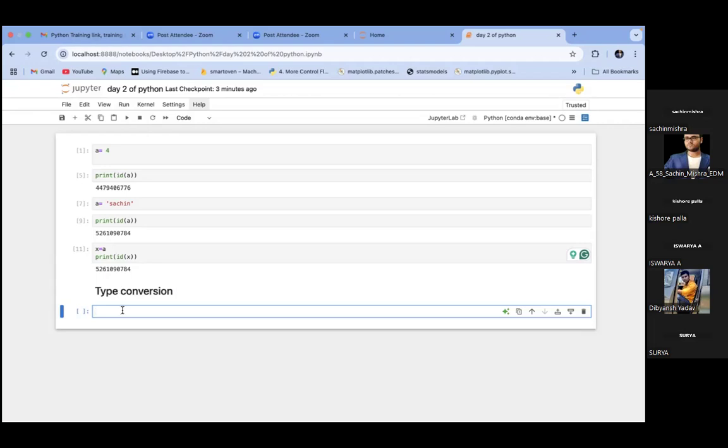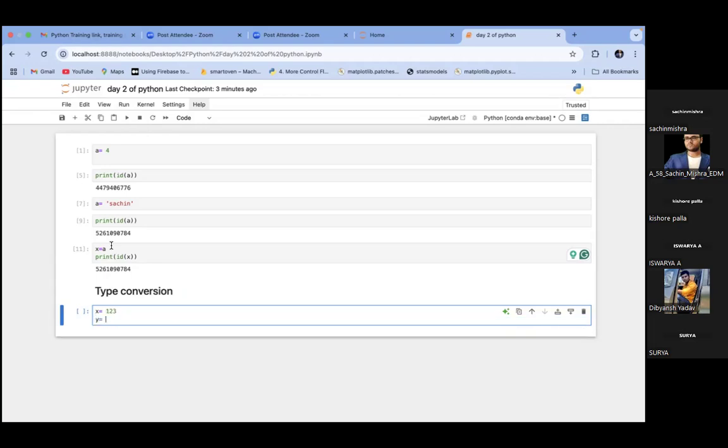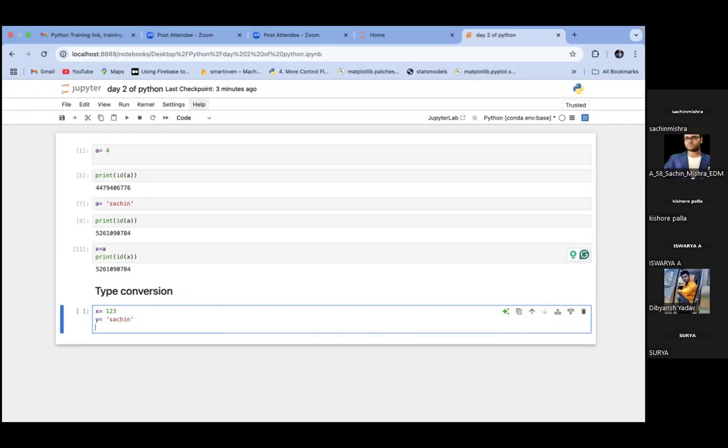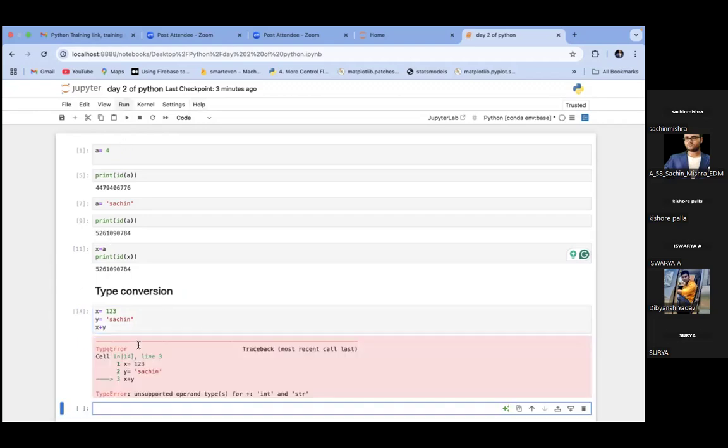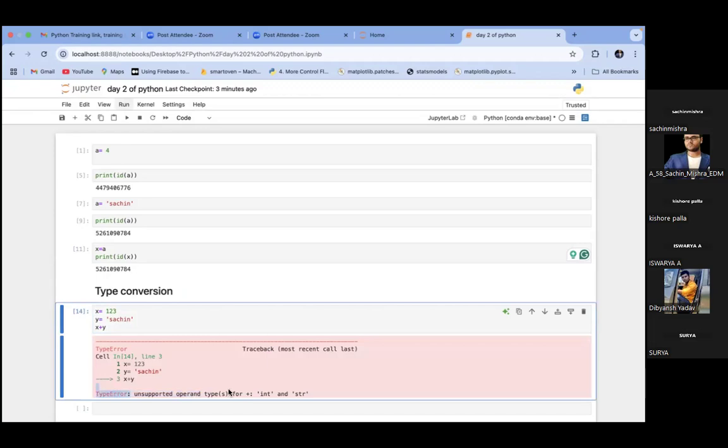So in type conversion we have seen, let's say you have x equal to 123, y equal to Sachin, and then when you try to add x plus y, it will throw an error, unsupported operand type(s) for plus: integer and string.